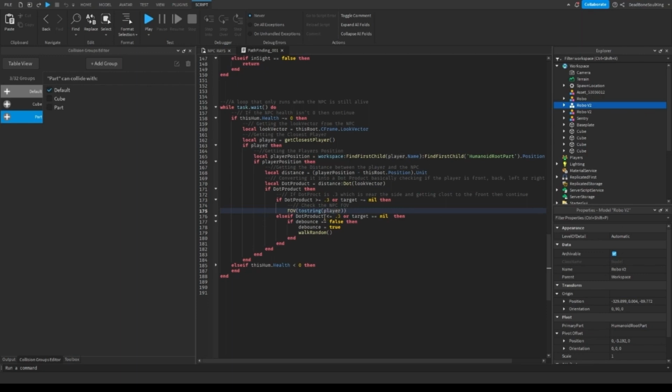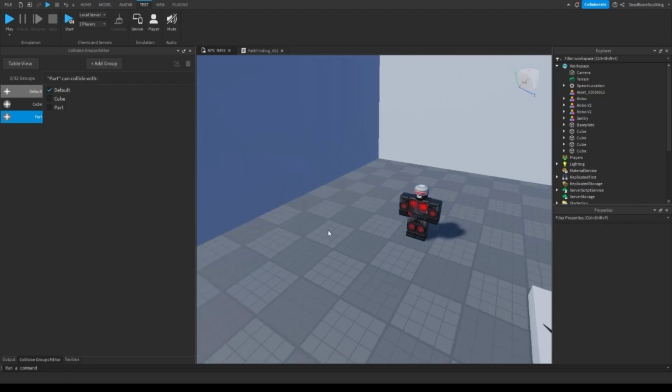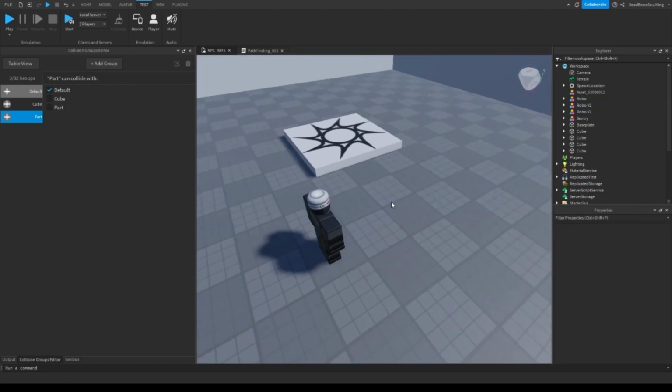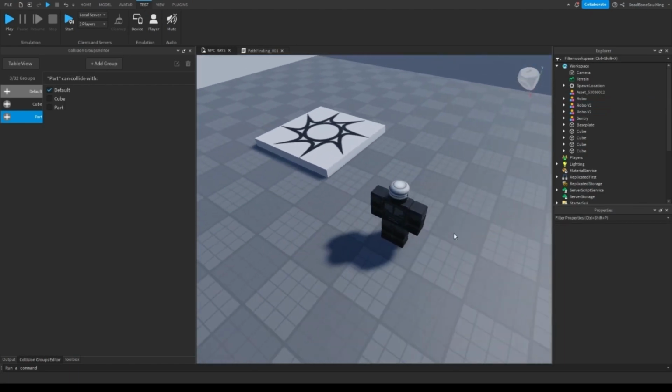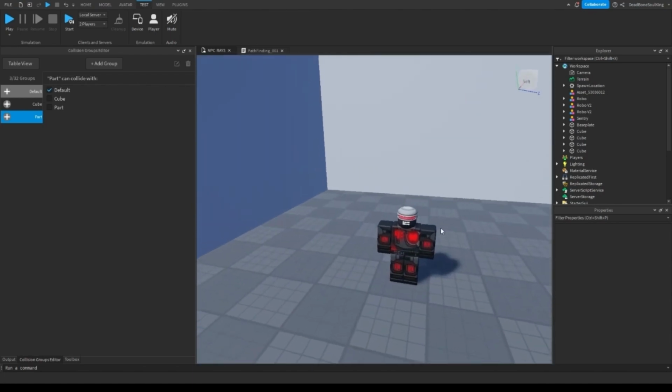Else, if the dot product is less than 0.3 or the target is equal to nil, then make the NPC walk random. Well, now you're probably wondering, what is dot product? Dot product is basically checking the NPC's front, back, left, and right. That's literally dot product in this case.